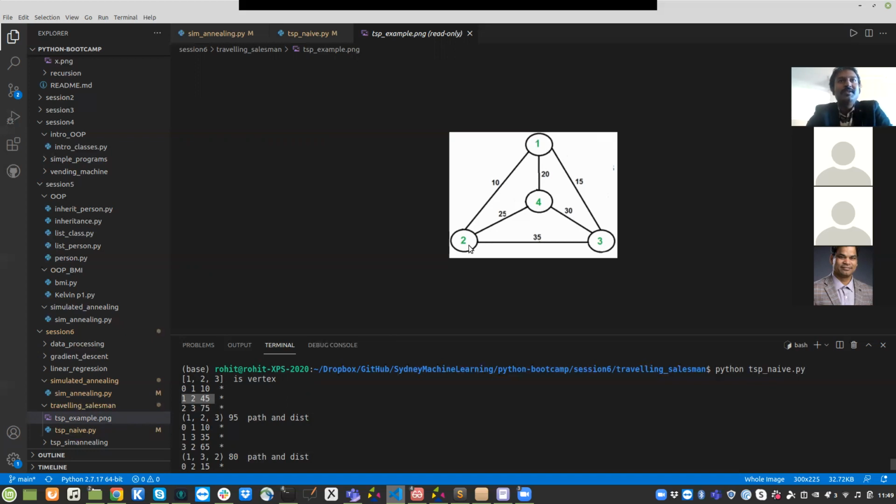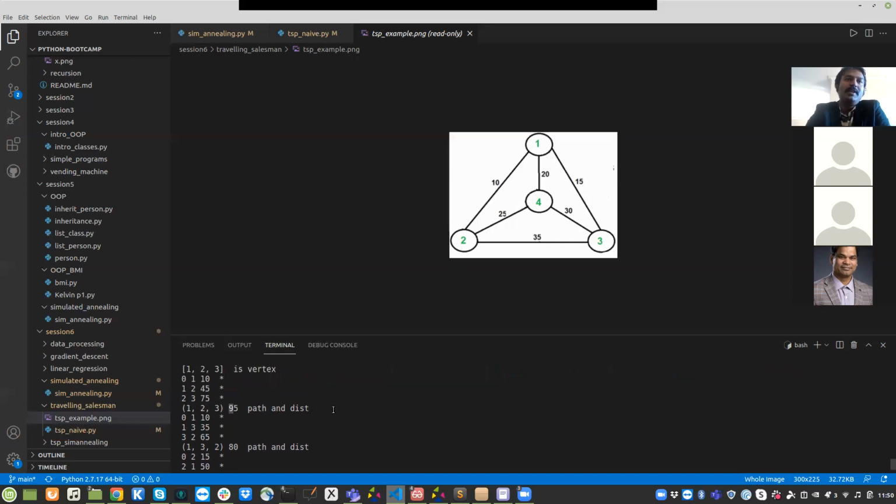That means you started from city 2, then you went to city 3, then you went to city 4, then you come to city 1, and that completes your path. So 35 plus 30 plus 20 plus the 10. Because you started, you go all this way. So that is basically 95. Okay.